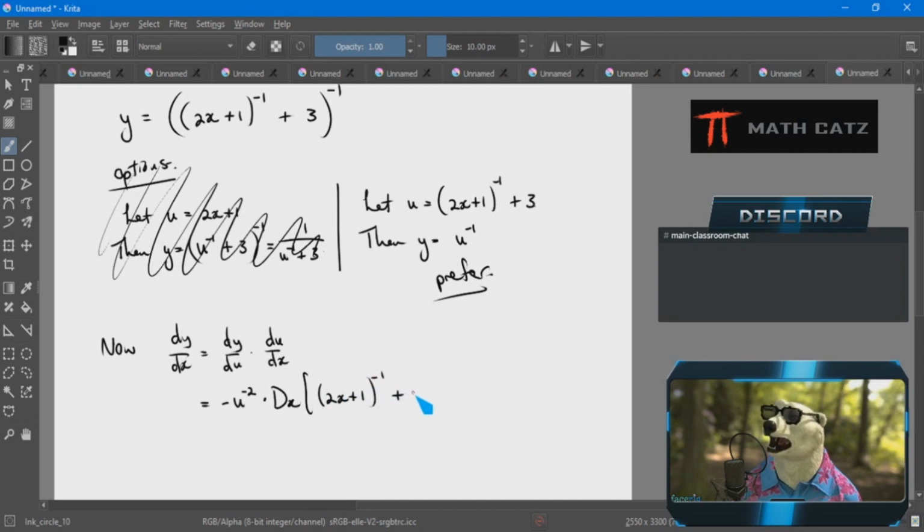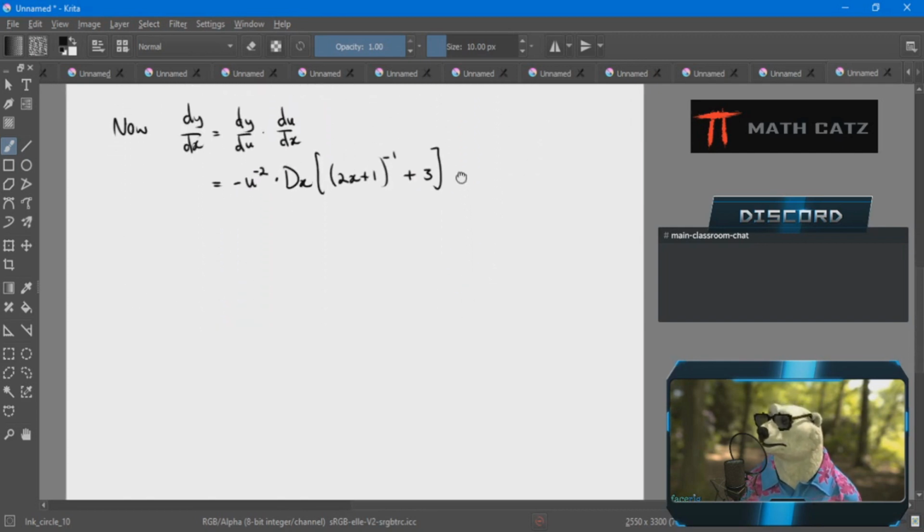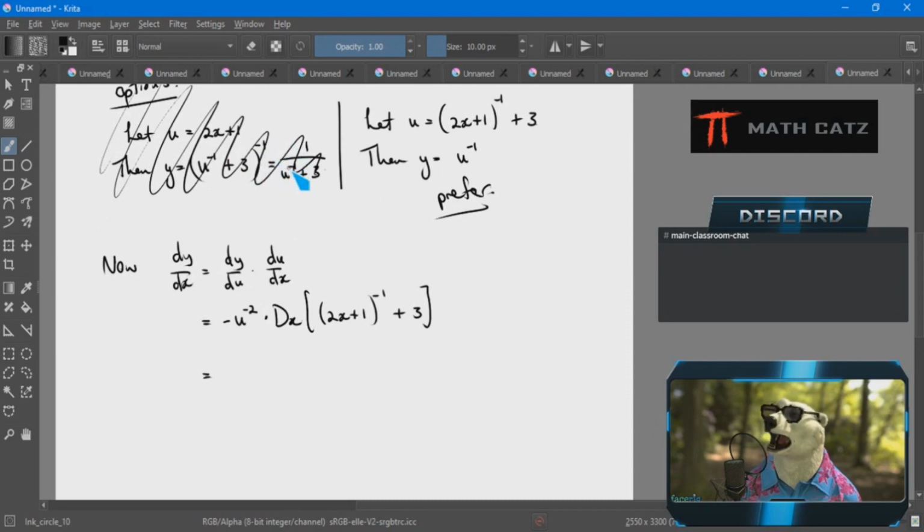It doesn't matter. What matters is that I address the outside function quickly and efficiently. If that outside function is complicated, nothing good is happening. You're welcome to try it. And in this case, it's still doable. It's okay. A quotient rule isn't the worst thing ever. But if I can avoid it, I'm gonna avoid it.